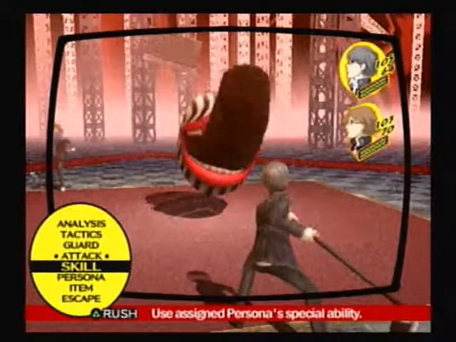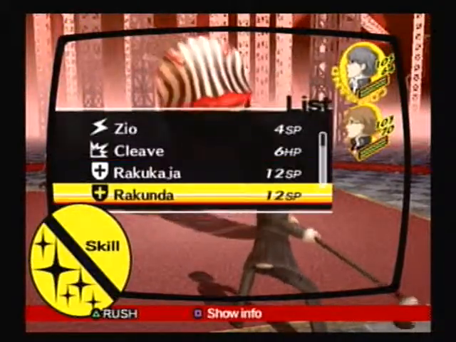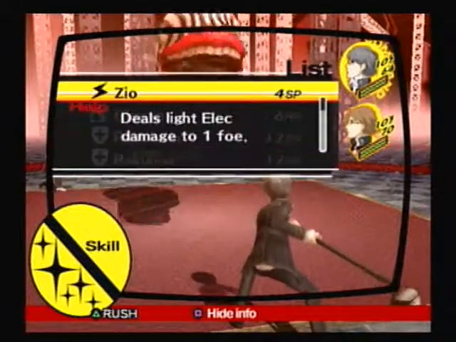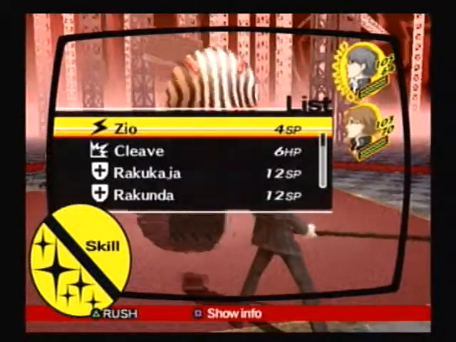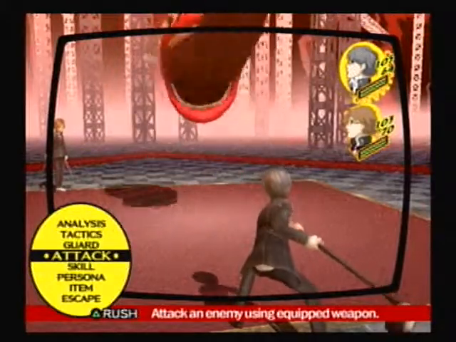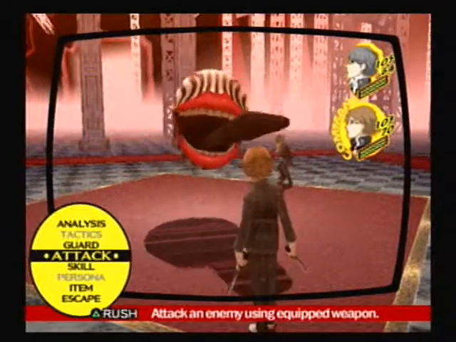He's weak to Zio. Well, yeah, we know that. Or you could just attack him. Just attack him regularly. What's this? Decrease. Debuff. Oh, okay. Press X. No. Actually, cancel. Okay. Just hit him. Or you could just rush them with triangle. Rush just makes them both attack. Press triangle.